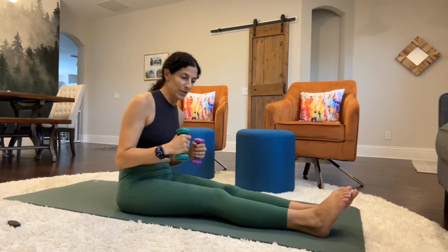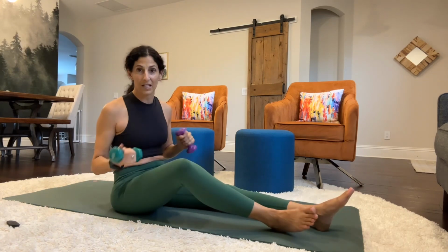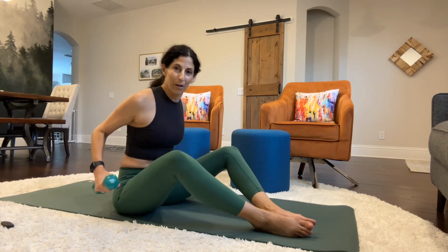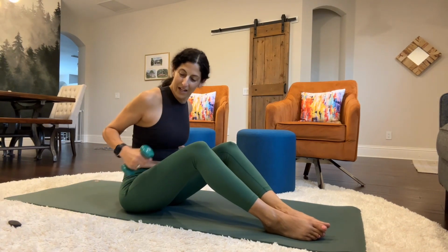Now, sometimes you need a little more distance to do these tricep exercises. You can sit on your knees if you want, cross your legs, do a butterfly stretch. Actually, that won't help because you're gonna need your knees to be apart or closed.